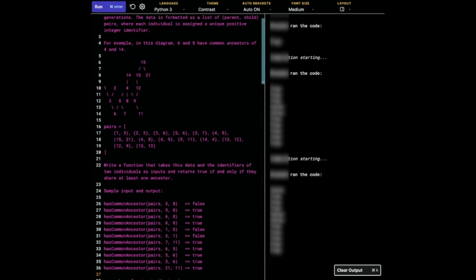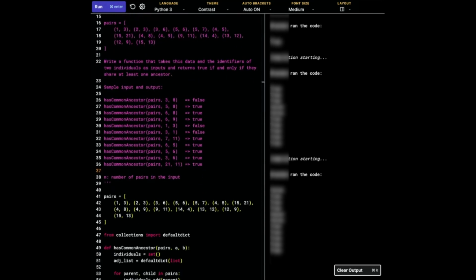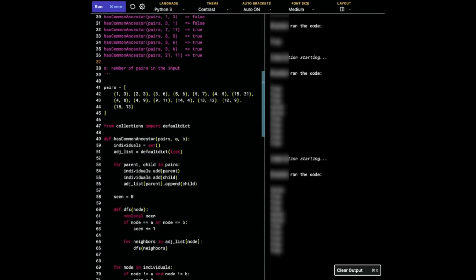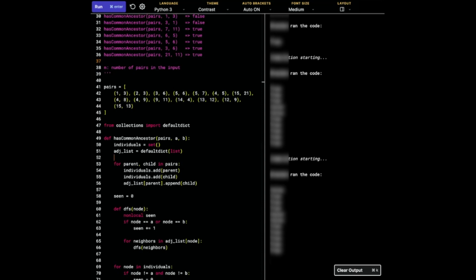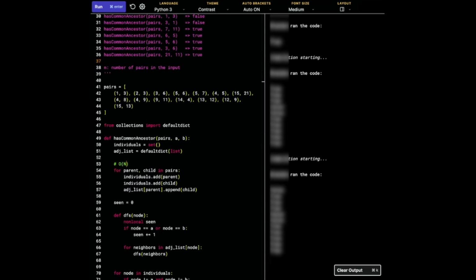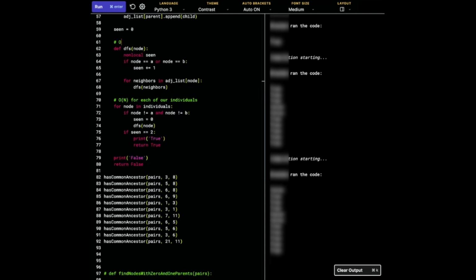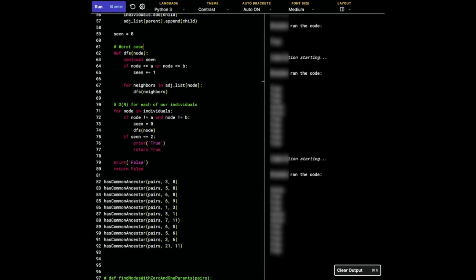Yeah, that was good. So what's the time complexity of the solution? And if you look on line 38, you see where we find n. Right, so the first step is building the adjacency list. So we take O of n as we are iterating over n pairs. This is where the program really isn't too optimized, but regarding the time complexity, we have O of n for each of our individuals. And for our depth first search, worst case, let's see.